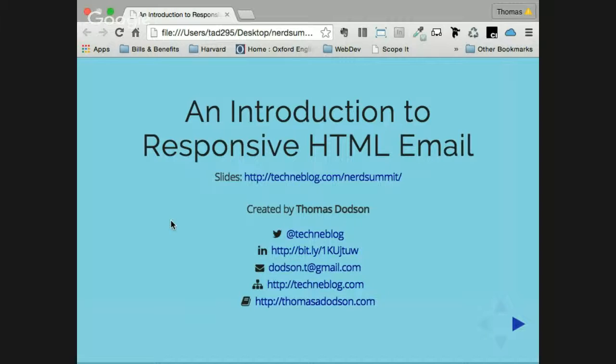But shortly after I started this position, I was a librarian before that, we began offering design and delivery of HTML emails to the Harvard Library community. And since then, we've observed the demand for these services has really taken off. So I thought, that's probably not just true of our organization. It's probably true of lots of people's organizations and clients, so this might be a useful discussion to have.